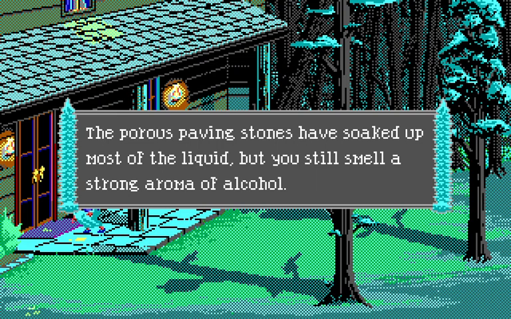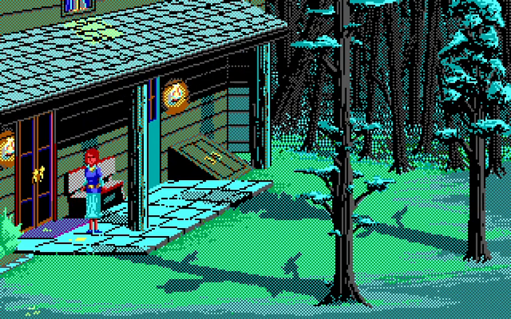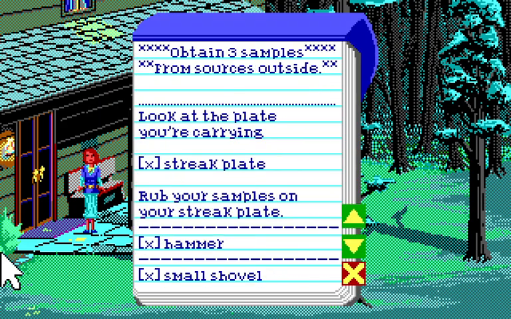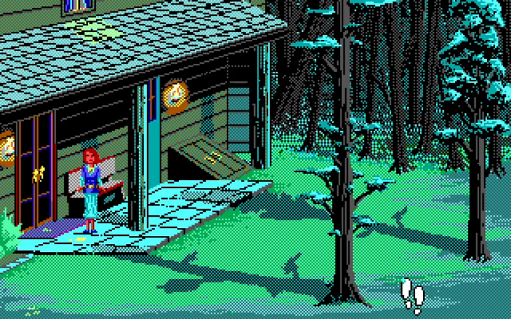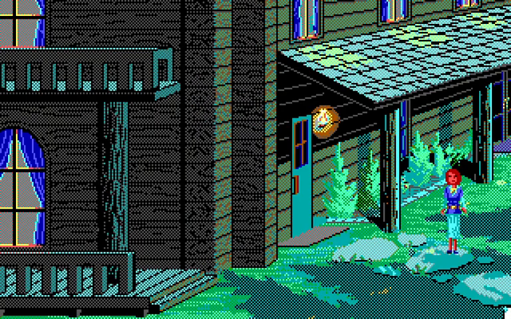The porous paving stones are sort of most liquid. We still smell a strong aroma of alcohol. Oh, dear. Okay. Oh, good. We got a well done for that. What did she note? The ranger has taken an interest in Albert. Oh, he has taken an interest... Okay.